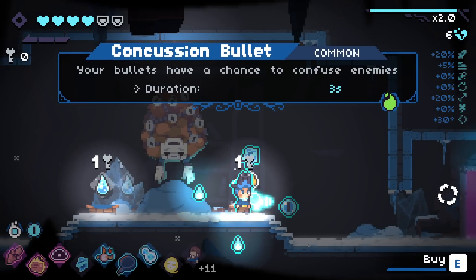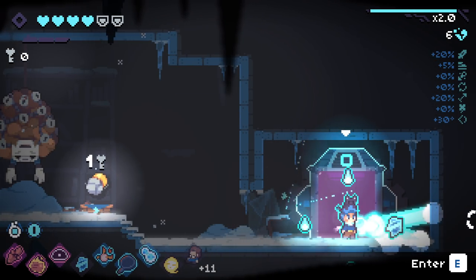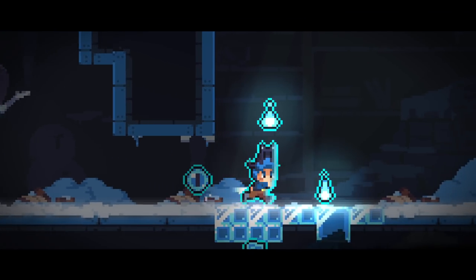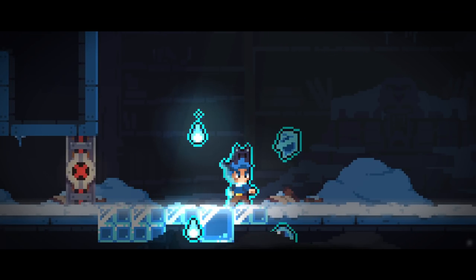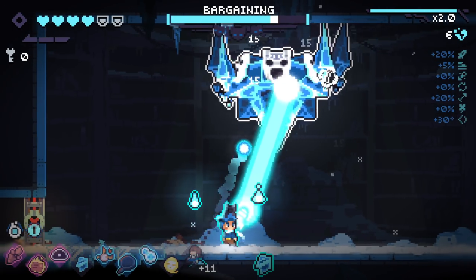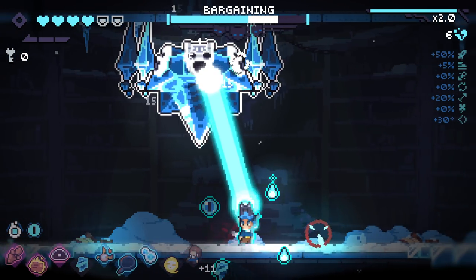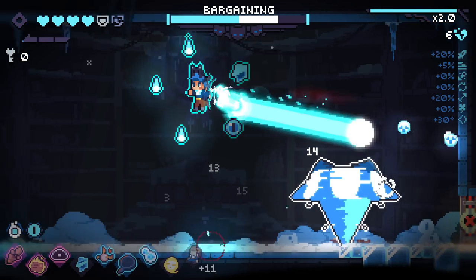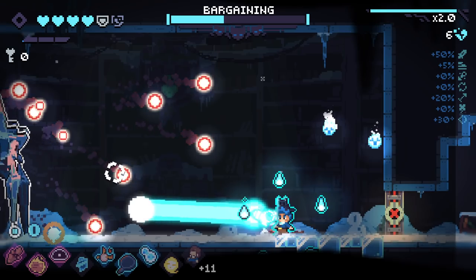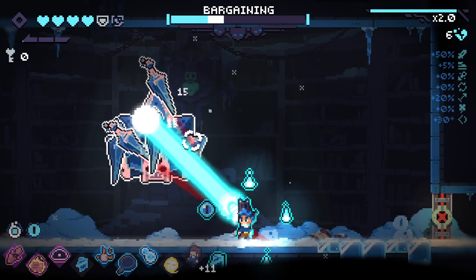Your bullets go through walls actually would have been so nice. I would have really liked that, but hey, I can't be salty. Oh, yeah, so we have to upgrade our whatchamacallit, a little crystal. Oh, more bullets. Oh my god. Jerk. I hope that's not one of the ones I needed for the secret still. That was such a silly way to get hit.